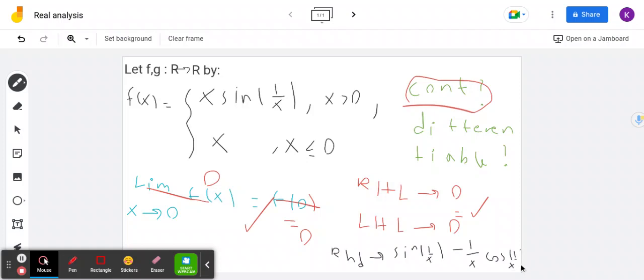Now, when we evaluate this, it's not a limit again. This is a derivative at a specific point. When we evaluate this derivative at 0, this is technically not defined because we're taking sine of 1 over 0 minus 1 over 0. There's a lot of undefineds going on here. So the right-hand derivative really doesn't exist. It's undefined. But for the left-hand derivative, you take the derivative and it is 1. Therefore the left-hand and right-hand derivatives are not equal. So we can say that this function is continuous, but is not differentiable.